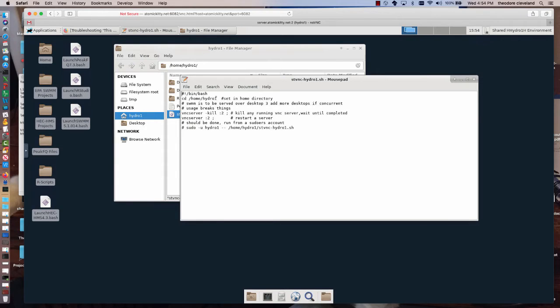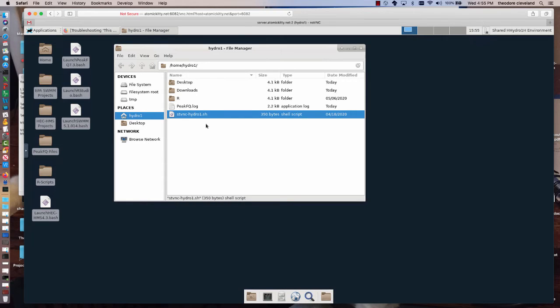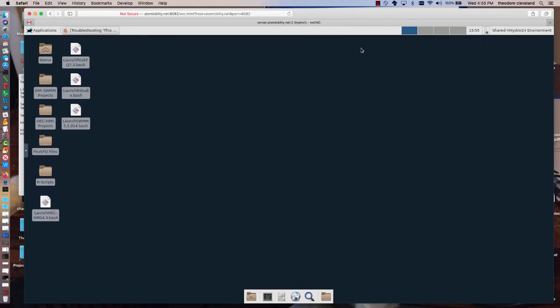And what this script does is it changes itself to its home directory. It issues a VNC server kill :2, so it attempts to kill the number 2 desktop, which if it's open it'll kill it. If it isn't, it sends a warning message that's trapped in the root account, and then restarts the desktop. So Hydro 1 uses desktop number 2. So don't move or damage that script, or you're on your own. You'd be telling me, and I'll be cranky when I have to rebuild it. Obviously, the script isn't very hard, but I'd rather you not destroy it.